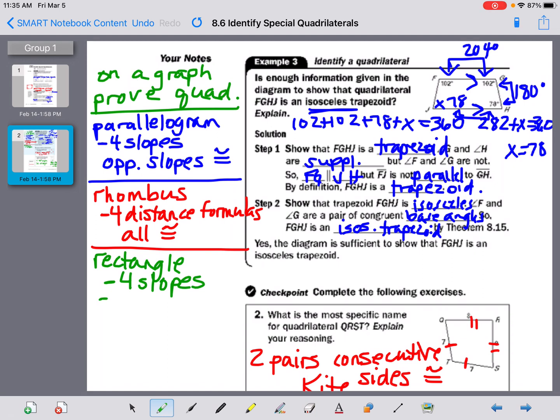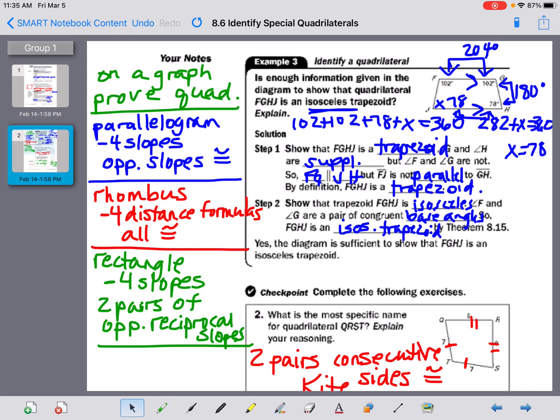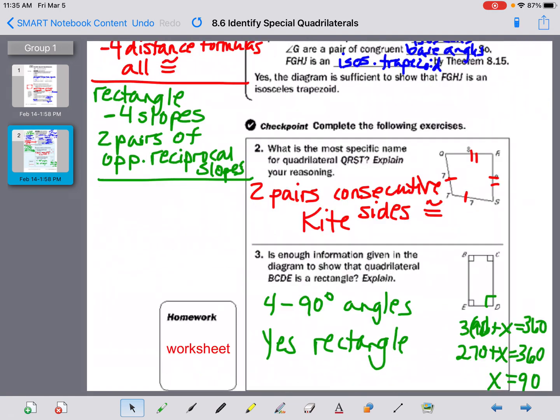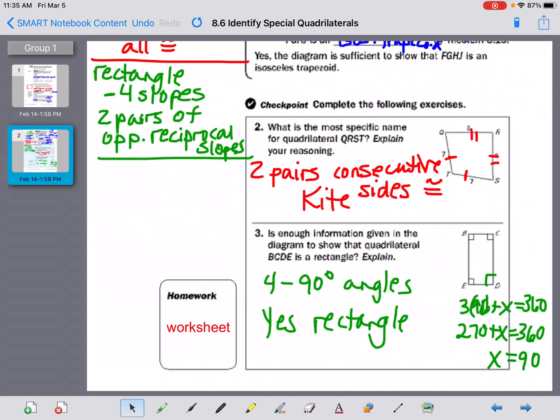And what we want are 2 pairs of opposite reciprocal slopes. Because what that will prove is that we have those 90-degree angles. Remember, opposite reciprocal slopes comes from those perpendicular lines. And if we can get opposite reciprocal slopes, we're saying, okay, then that's perpendicular, that has to be a right angle. Okay, those 2 are perpendicular, that has to be a right angle. And if we can get all of those into those right angles, we know we have a rectangle, okay? Remember, in all of this, I won't accept because it looks like it. We need to prove it with some math, okay?